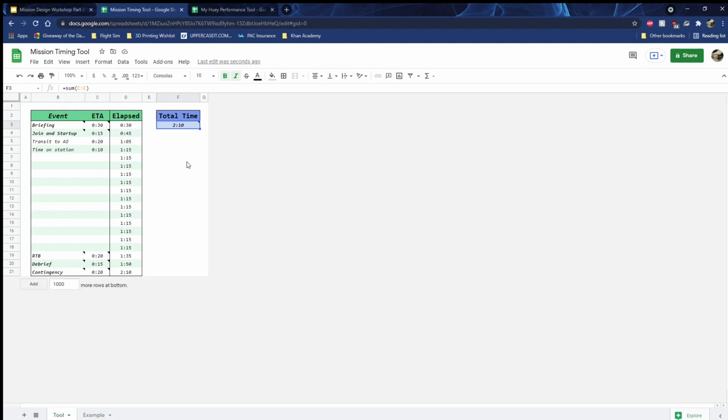So if you're aiming for that 3 hours, maybe you could add a couple of things here. Maybe you could say, oh, they need to transit to a MASH first, and that's a 20-minute flight. Oops, 20-minute flight to the MASH there. And then the time at the MASH is another 10 minutes.